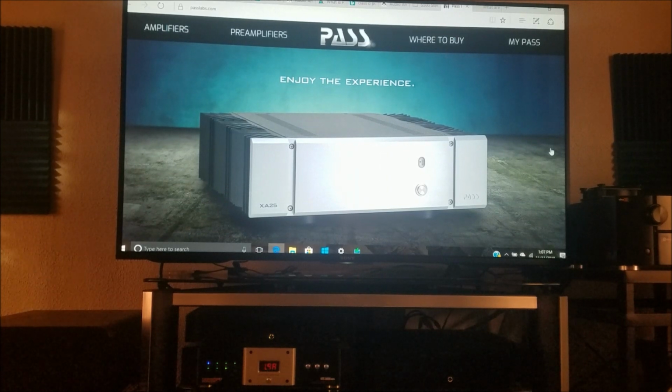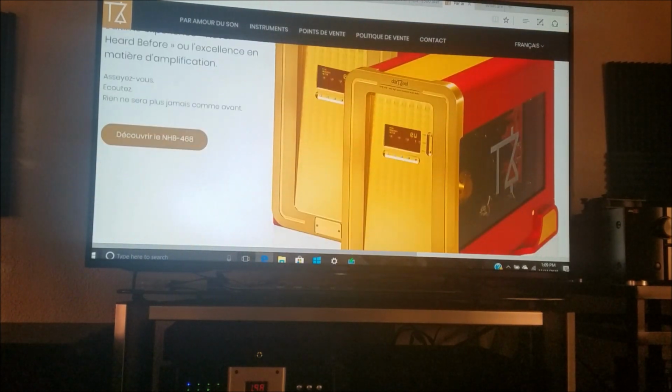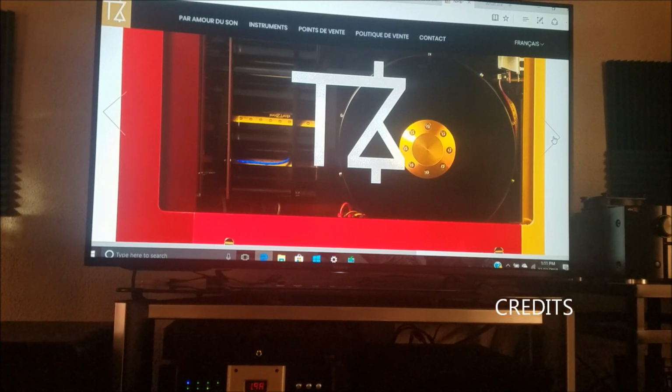But Class A is really thought of as the holy grail of power amps. This is the class that real audiophiles generally look for in a power amplifier. What's important to remember is that in a Class A amplifier, 100% of the input signal is being used. So the conduction angle equals 360 degrees, or an entire sine wave. The active elements remain conducting all of the time. So Class A amps conduct over the entire range of the input cycle, and they are distinguished by the output stage devices being biased for Class A operation.